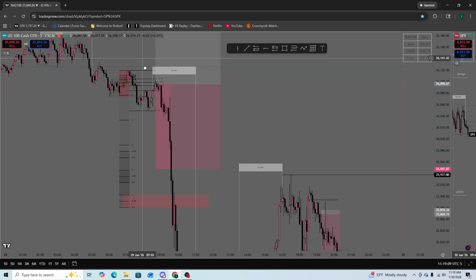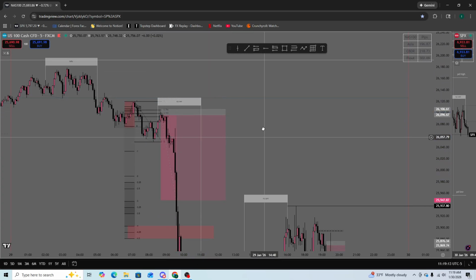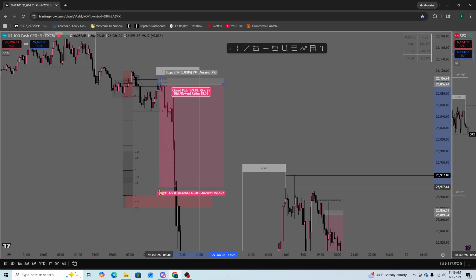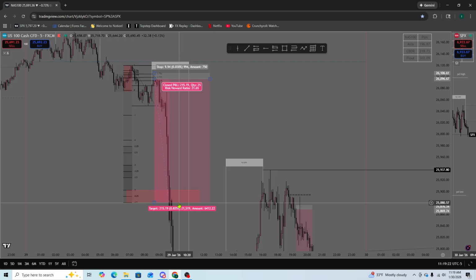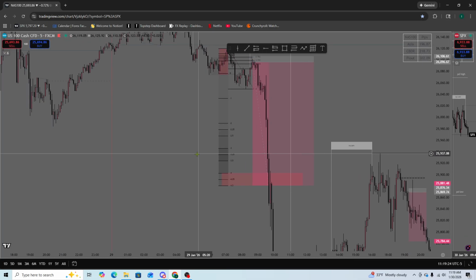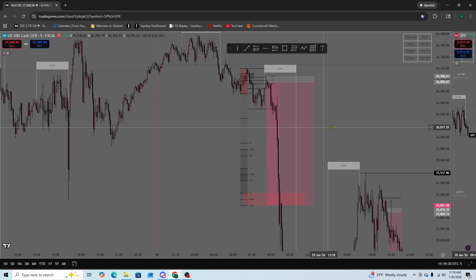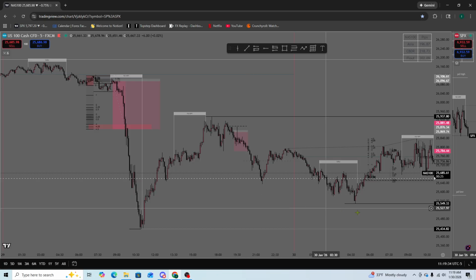Let's see, you enter right here. You have your stop right above, and then you can go ahead and target the -4s because it aligns right with that low, right? So you could say you would possibly have a reversal or reaction to this -4 because of this low. So you could just target the low there. All right. Let me try and find another example.